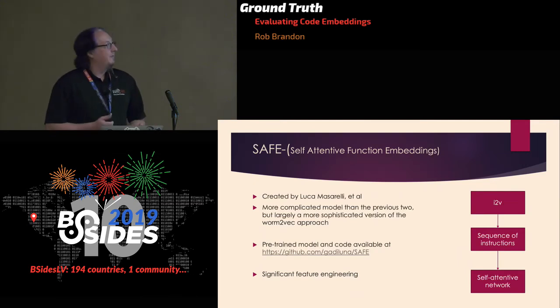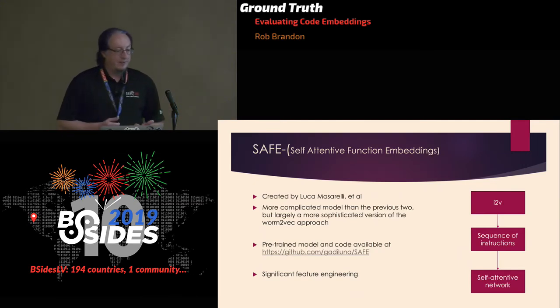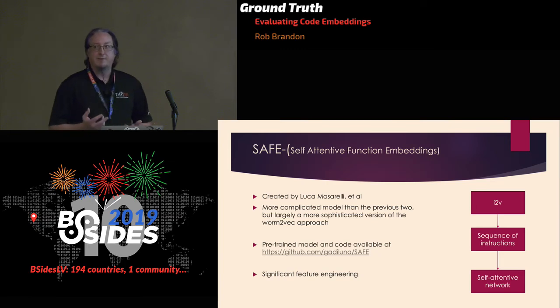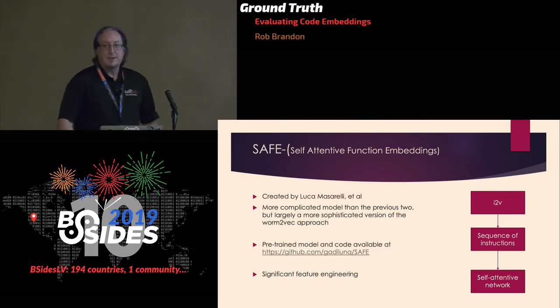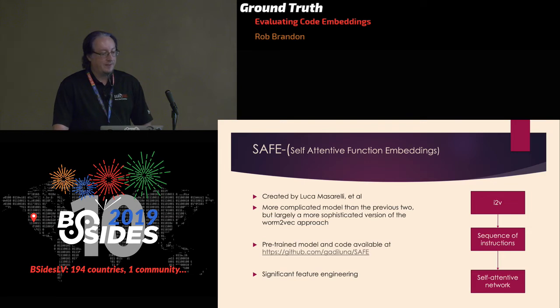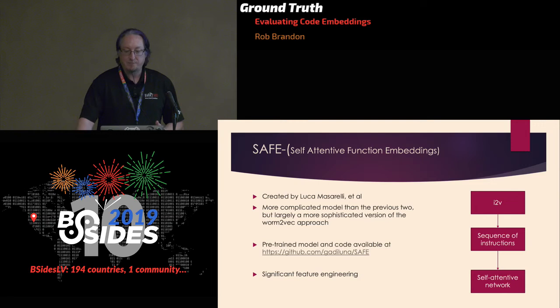So the next method I'm going to discuss is called SAFE, self-attentive function embeddings, created by Luca Massarelli and another group. I believe they were based out of Italy. This is a little more complicated model than the previous two, but in a lot of ways it's a more sophisticated version of word2vec. And you can get the modeling code for this particular methodology at their GitHub site.